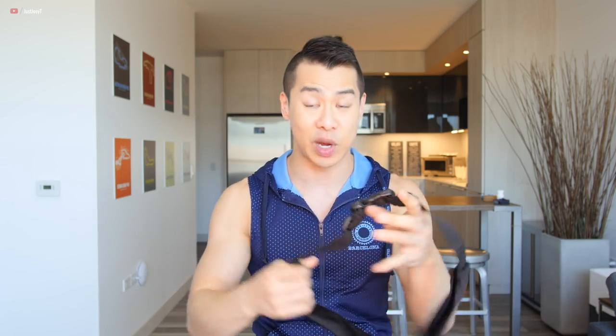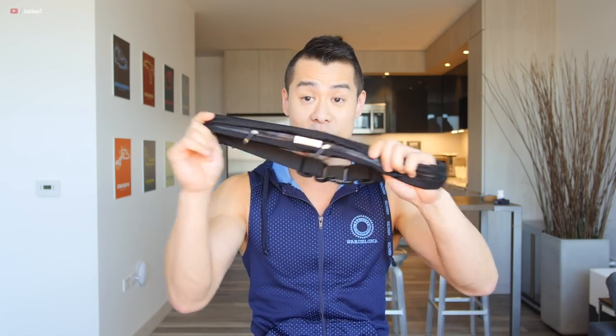Moving on, we have fanny packs. This is a very small one that's very stretchy — it stretches out so it can fit your phone and grabs onto everything really tight. It is quite thin and compact. These are great if you don't have a lot of items with you, especially if you don't have extra items of clothing or a jacket — just phone, keys, ID, things like that. Don't get the ones that are like the traditional big huge bag style unless that's the kind of style you're going for.